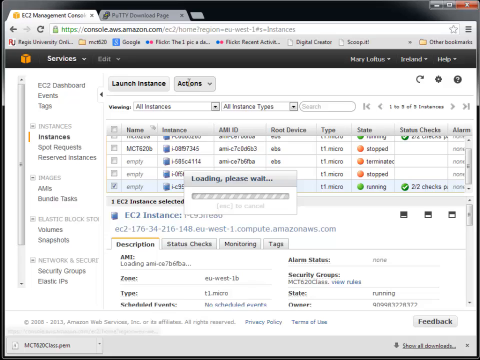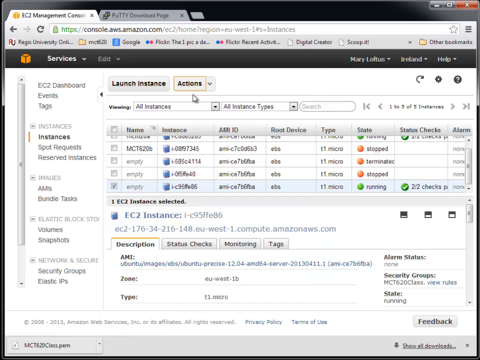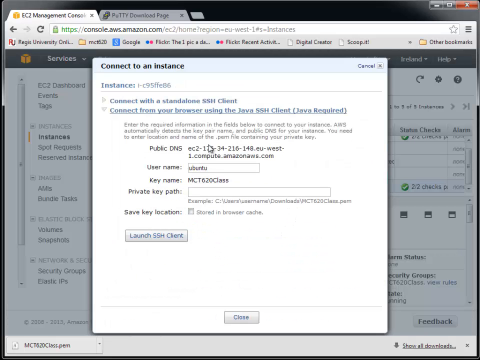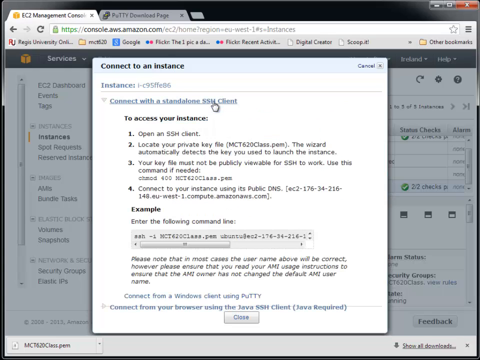And the IP address is actually located here on the screen, but just to get more complete SSH connection details, click on the Actions menu and choose Connect, and you can see Amazon gives you full instructions here on how to configure your SSH client. And that IP address, we need to copy it. So it's ubuntu@ec2-176 and whatever else your instance address includes.